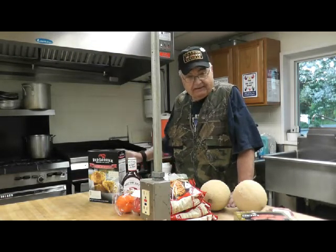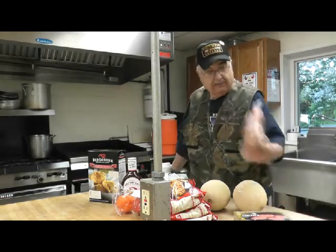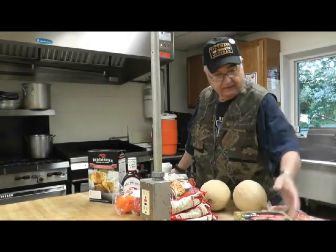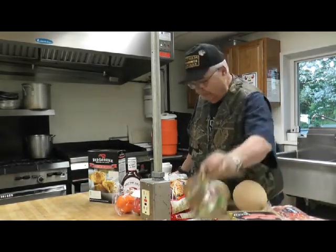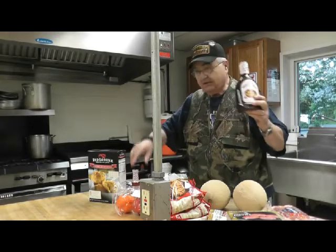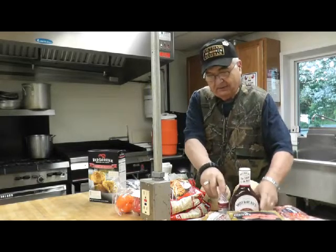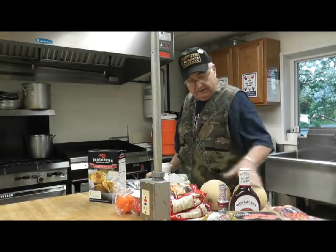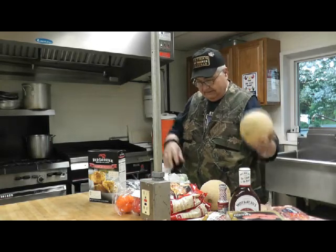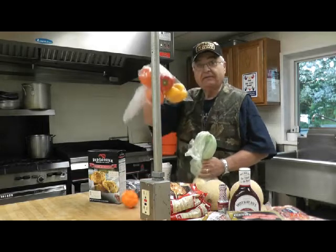Today we're going to make the good old bacon explosion. So we got some great old maple flavored bacon, some sausage, barbecue sauce, and liquid smoke. Along with that, we're going to have some potatoes, melon. In the potatoes, going to go some onions and peppers.